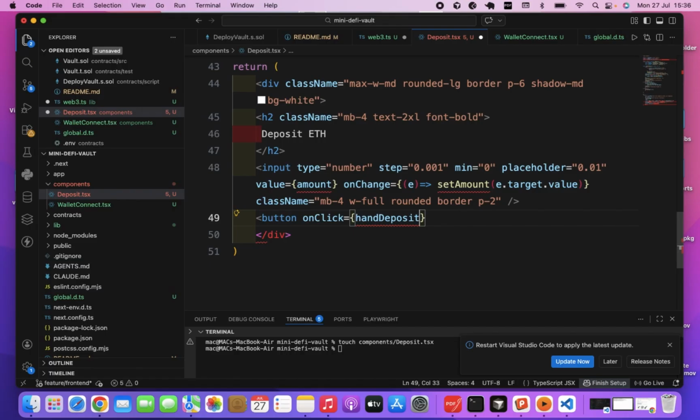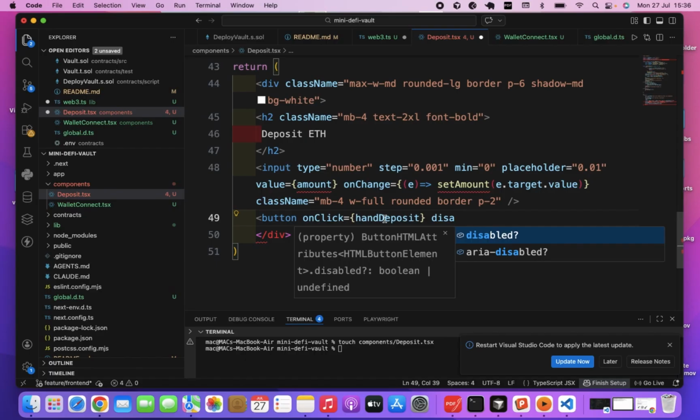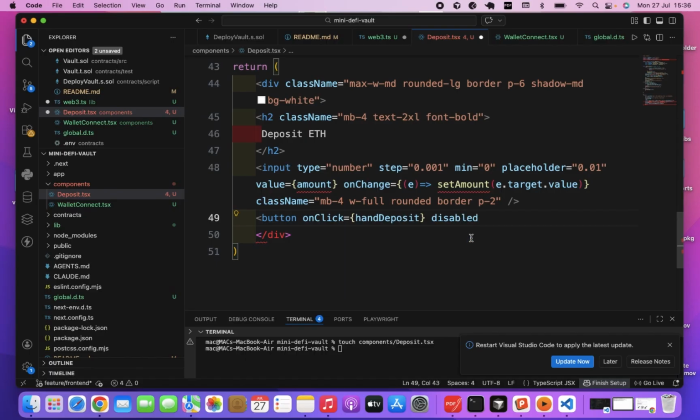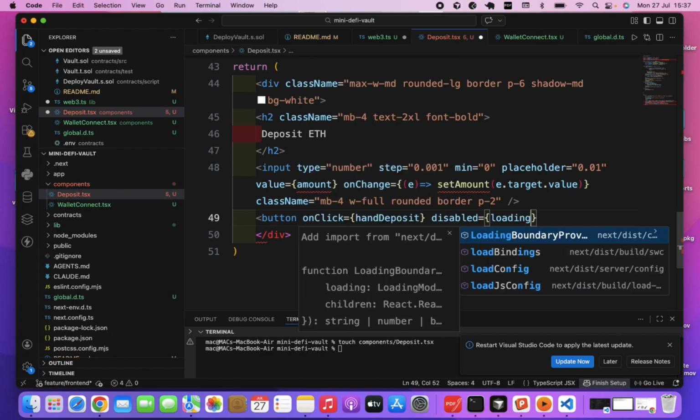Button on click, undo deposit, disabled. Undo deposit disabled is set to loading initially, loading.